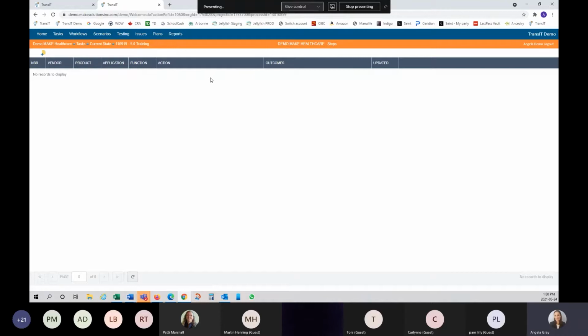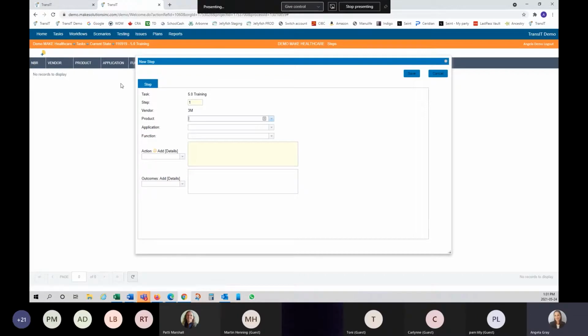As usual, when you've created the name and description of your task, it brings you to the task steps page. One difference from this perspective is that we used to have a tasks page, or sorry, that's from the workflow perspective. From here, it's still going to be just your steps. Because this is a brand new task, of course, there's no steps available yet. I can click the icon to create a new step.